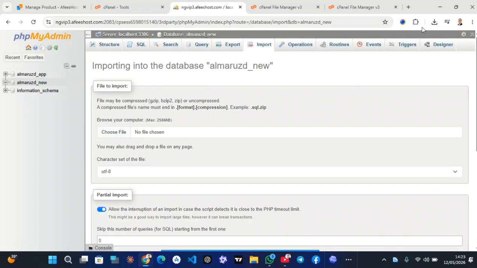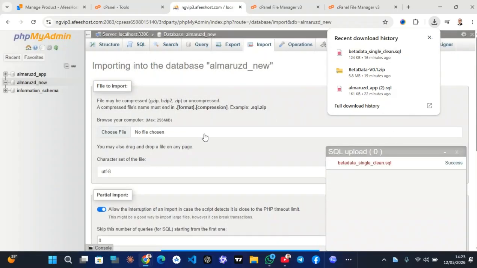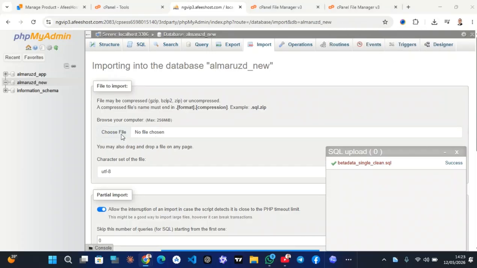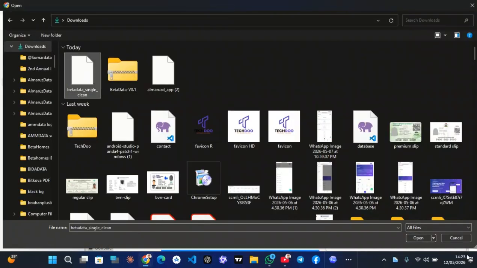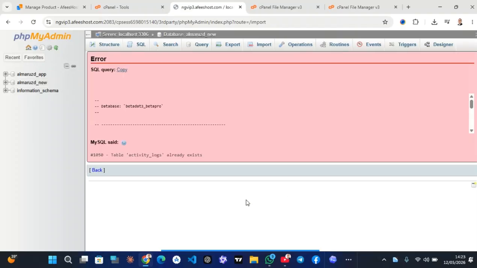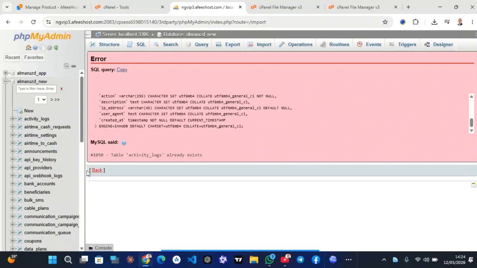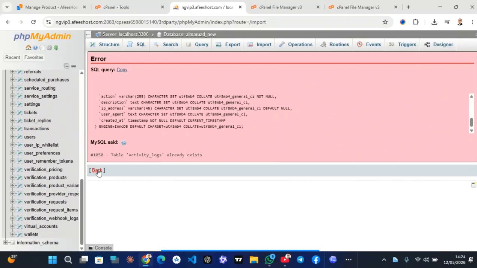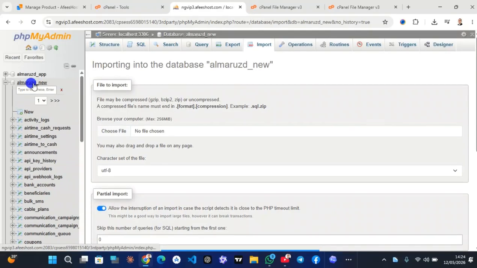After you have clicked on this, all you need to do is just to upload the database SQL file that you will get in my SQL. This is where to get it. So now that it is here, I am going to just click on choose file. It will be in my download folder. Let me go and select. This is the database that you are going to upload. Just click on import, and you can see the database table is already there. Let me just click on go back, and then click on the database table.